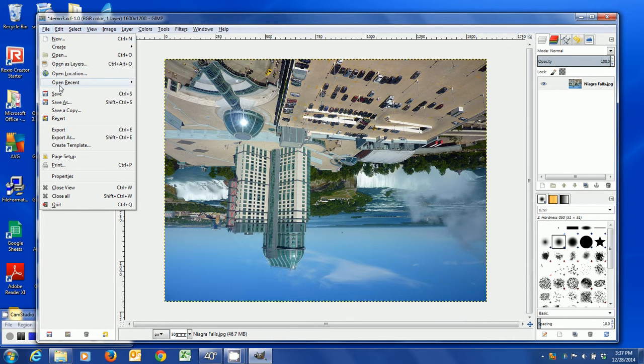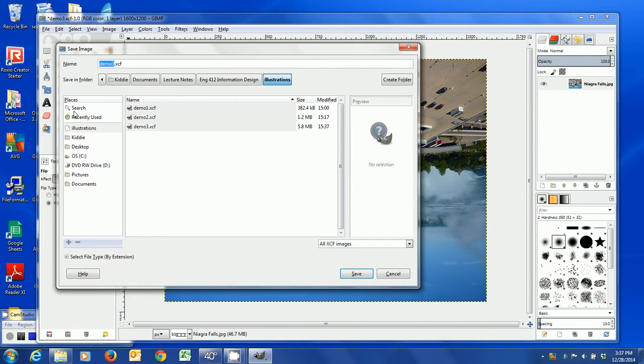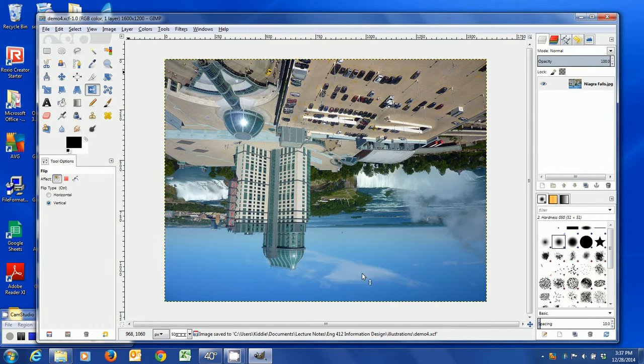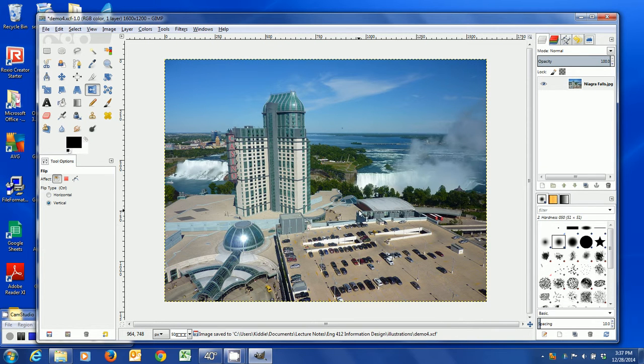So we'll just save that one also as a demo. We'll call this demo 4. Save that, and we again may have a reason for having an upside down picture, some artistic purpose of something we're trying to work with. Let's put that back to normal.